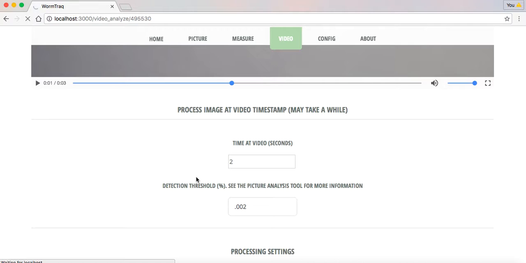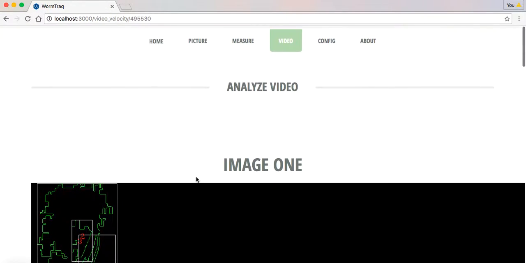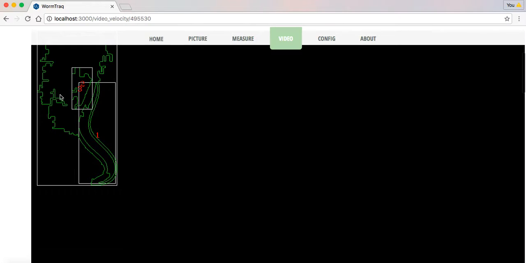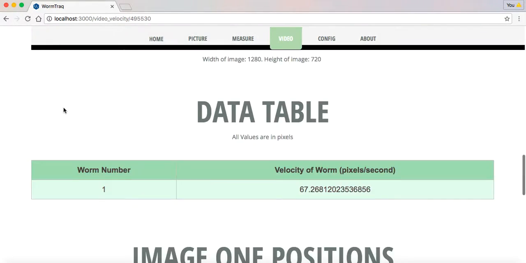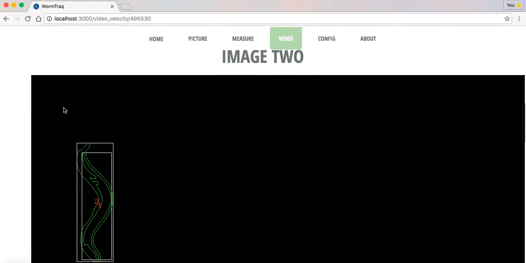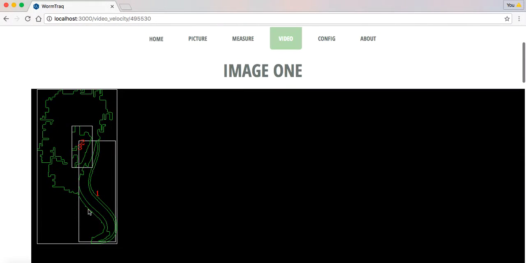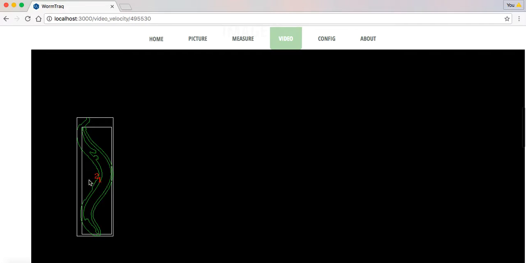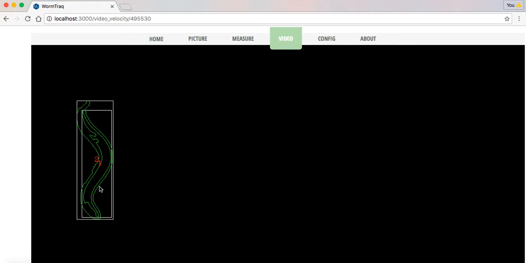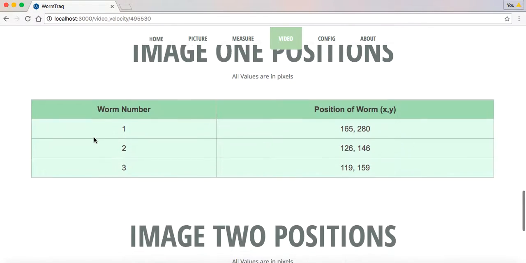And wow, can you imagine if it didn't work in a tutorial? Wouldn't that be unfortunate? Oh, there we are. So again, I may have gotten my configuration settings a little off here. Essentially, WormTraq is kind of interesting in that it's going to assume that your images are consistent throughout. So image 1 here is like image 1 here, and for the most part it is. I think image 1 should be matching up to image 2, but don't worry. Even if your image numbers don't match up, we have all of the displacements right here.